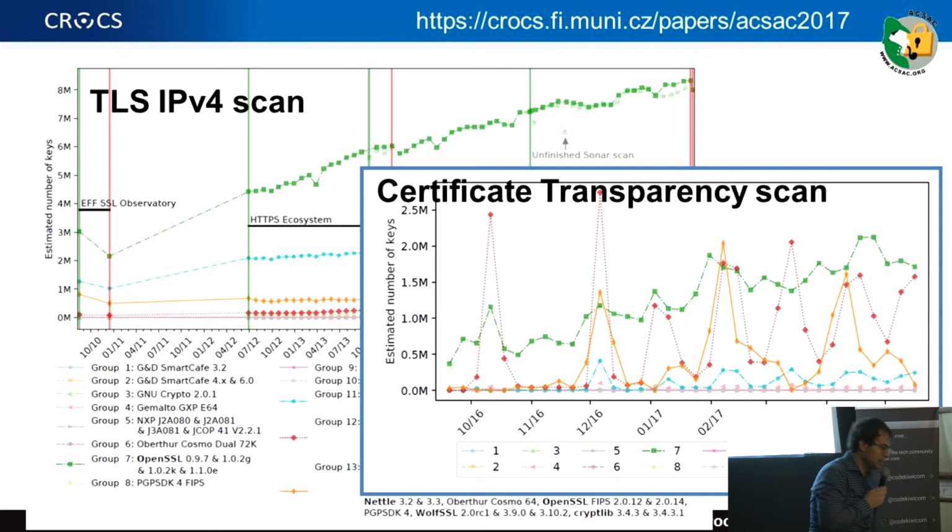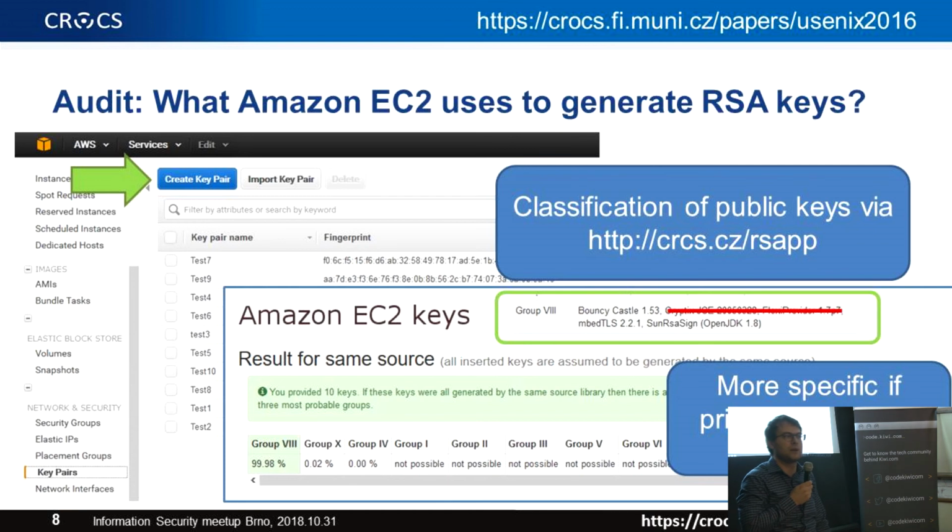That way, they are forcing Symantec to put their certificates there, and then, of course, they are checking from time to time. With certificate transparency, you can get a lot of information out of it, especially for open source intelligence. And there it's way more interesting. The whole internet is not changing that frequently, but with transparency, you can see that every week different types of keys are there. You can also analyze what a company is doing, how they are generating the keys. So you can go to Amazon, generate, let's say, 10 keys using their interface, and then analyze these particular keys.